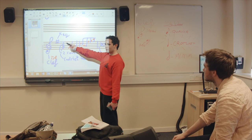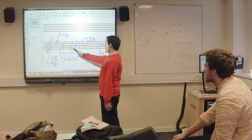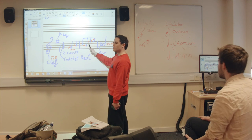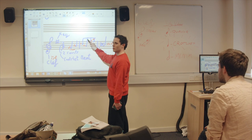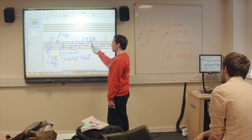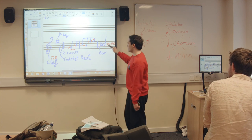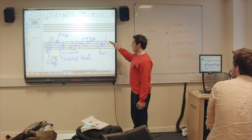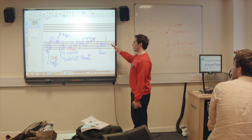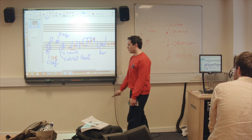Two four means there's two counts in each bar. Four just means they're normal counts. And then you've got one crotchet count, two crotchet count. Then you've got the quavers, which are half counts all tied together at the top because their tails join together, which is why there's four in one bar. And as you can see, because it's an F up there, it's sharp. And then we've got a minim here, which is two counts, which is why it's by itself. And because there's a little flat sign in front of it, it means it is B flat, so it'd be a tiny bit lower than what it normally is.